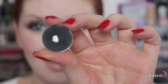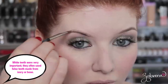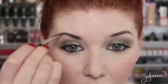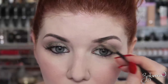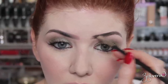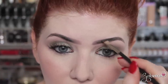Finally, I'm taking an eyeshadow — this is MAC Typographic, which I'd describe as a grayish black — and using it to fill in my eyebrows, because Roman women had very thick black eyebrows. I'm exaggerating the shape here since mine are naturally thin. One of the most unique qualities of this era is that eyebrows would practically meet in the middle; some texts say they did form a unibrow, while others say they almost met — so it's really up to your own interpretation.